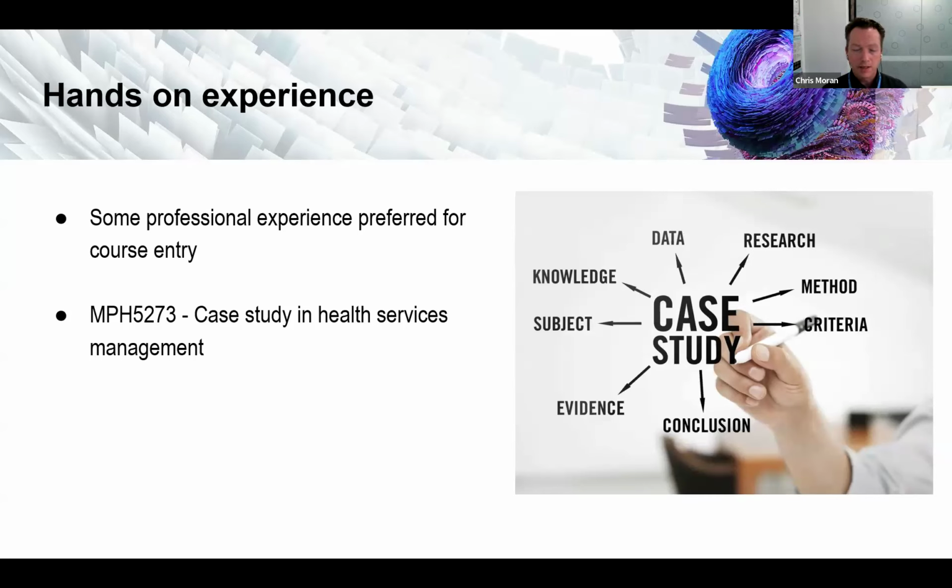So the advantage of this is taking an authentic assessment approach where you identify a problem that's relevant to you in your local setting, and then take the skills and expertise that you've learned throughout the remainder of the course and apply it to an attempt to solve the problem or describe a report of how you'd attempt to solve your particular problem that you've identified.